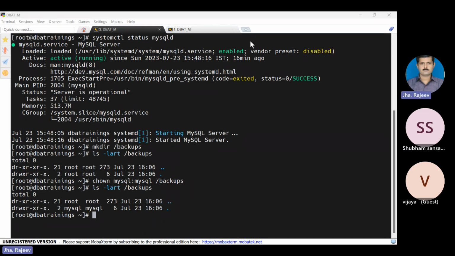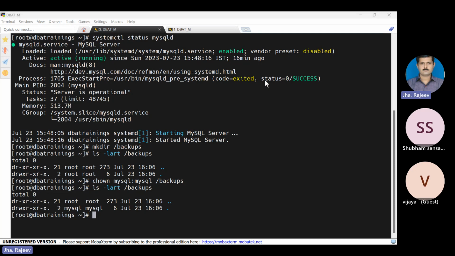I told you, whenever you are performing a backup in MySQL, you need to give lots of permissions. If you remember, we talked about giving lots of permissions to the MySQL user. So the first thing I'm going to do is give the permissions. Definitely there are other things you have to do, like the InnoDB log file group and the InnoDB log file size, which are also possible, and you can do those accordingly.